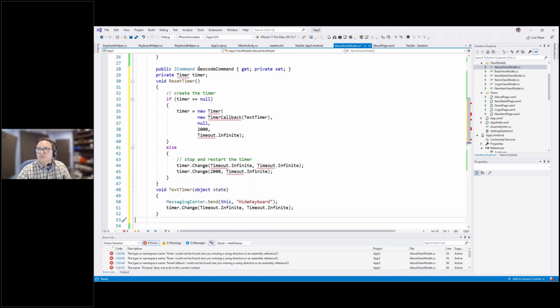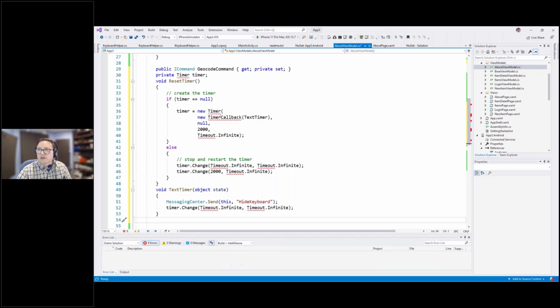All right, so let's add our fixes, System.Threading. That should take care of all these. So we have a ResetTimer. First time it gets called, it's going to be null, so it's going to create that with a timer callback. Otherwise, it will stop the timer and restart it. When it does fire off the event, it's going to call MessagingCenter, HideKeyboard, and reset the timer.